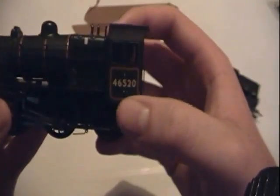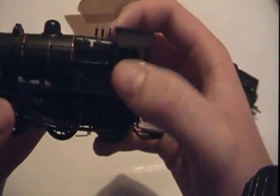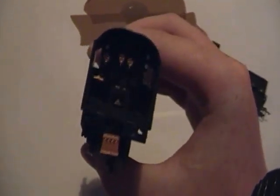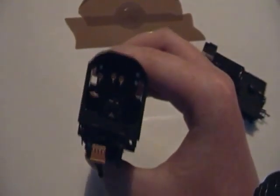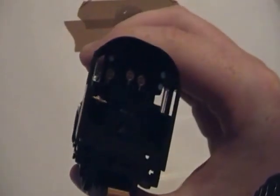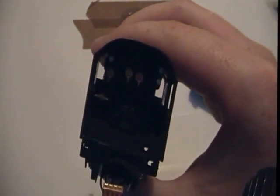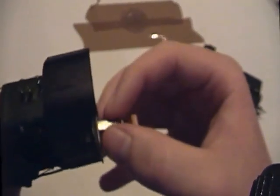And there's a number 46520 with a nice outline around it. And inside, well, what can I say? You got some details in there, but it's better than nothing. You got pretended copper-like handles there and all that, and 3 little dials, probably water pressure, boiler pressure, and all that.